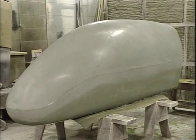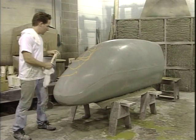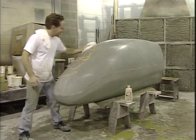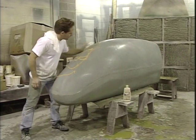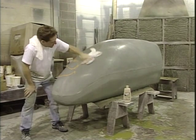Do not proceed to the next grade of paper until all the orange peel texture has been removed. When only 240 grit scratches remain, move on to the 320 wet paper to remove them. Use consecutively finer grades of paper until the scratches are very fine. We stopped after using 600 grit paper and washed the plug again. The plug now has uniform fine scratches over the whole surface and is ready for buffing. Next, we spread machine glaze over it. With clean terry wipes, we hand buffed the surface because a machine polisher was not available. I personally recommend renting a machine polisher. Not only does it make the job easier, it polishes to a higher luster as well.